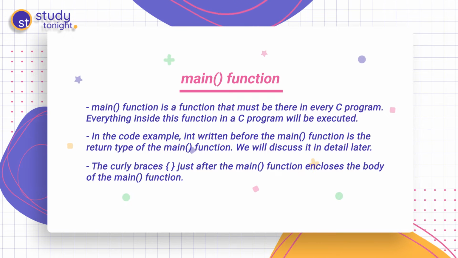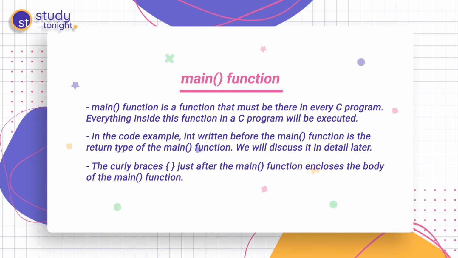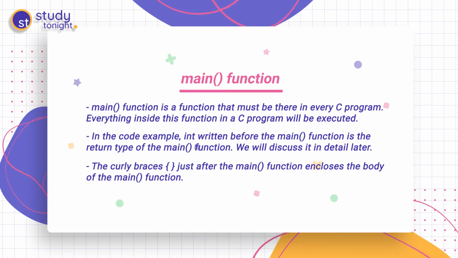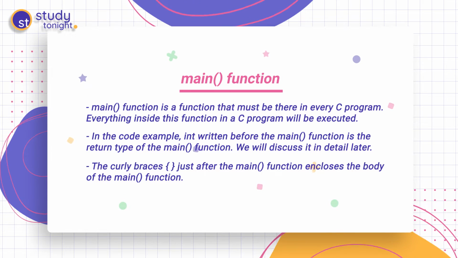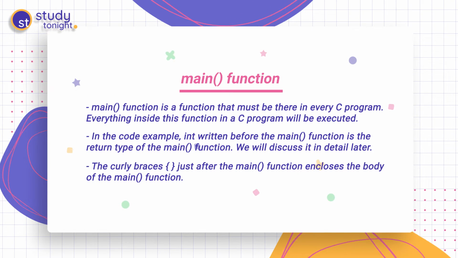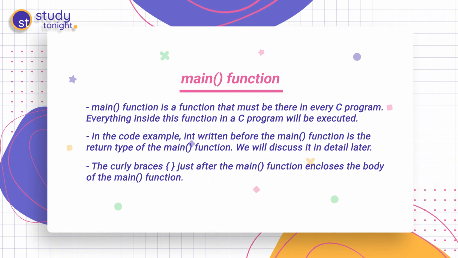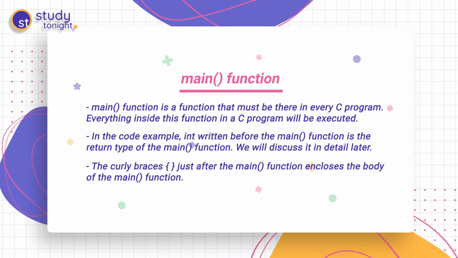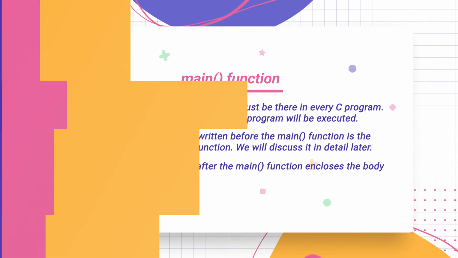The curly braces just after the main function enclose the body of the main function. Now, whenever we are writing a program, the execution starts from the main function only. Our program will be executed from the main block. It will check where the main block is present, and it will start the execution from that block only.